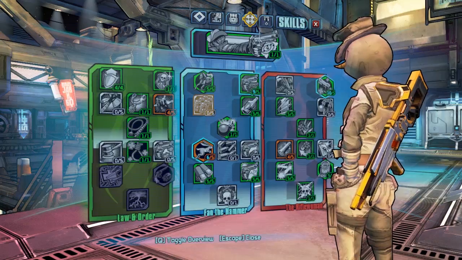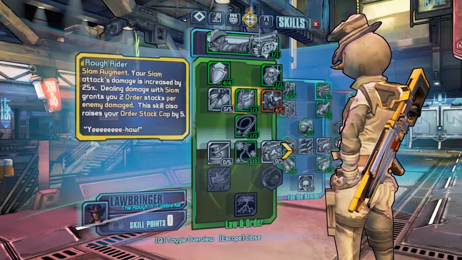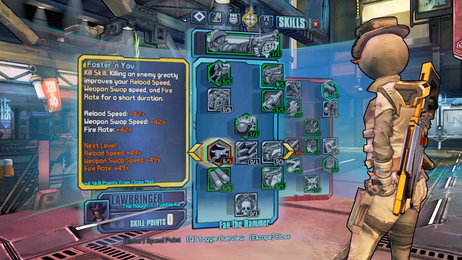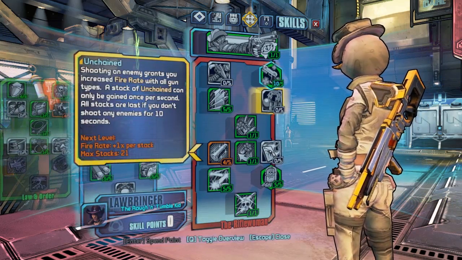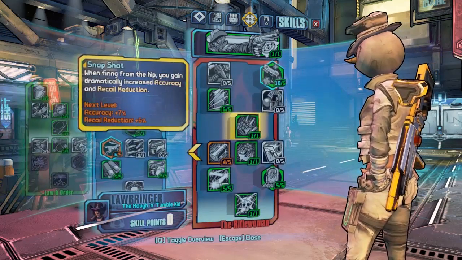So nothing amazing in skill points really, nothing groundbreaking anyway. There's just a lot of Law and Order, just to increase shields and survivability, things like that. In Fan the Hammer, again, nothing too amazing. And then in Riflewoman, there's just things that increase your damage, especially in Showdown. There's a lot of shield restoration and stuff like that.